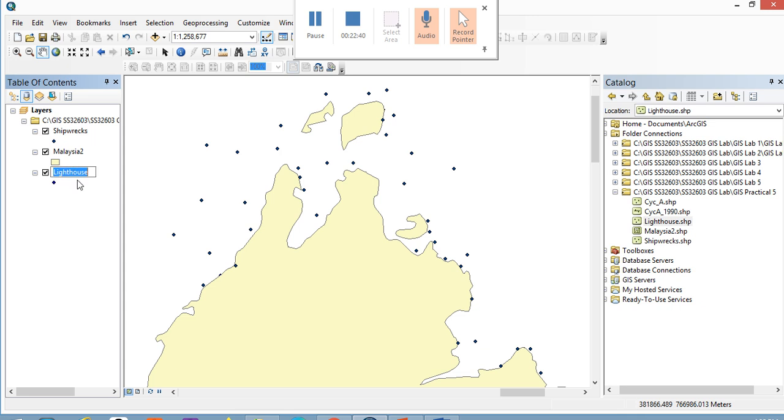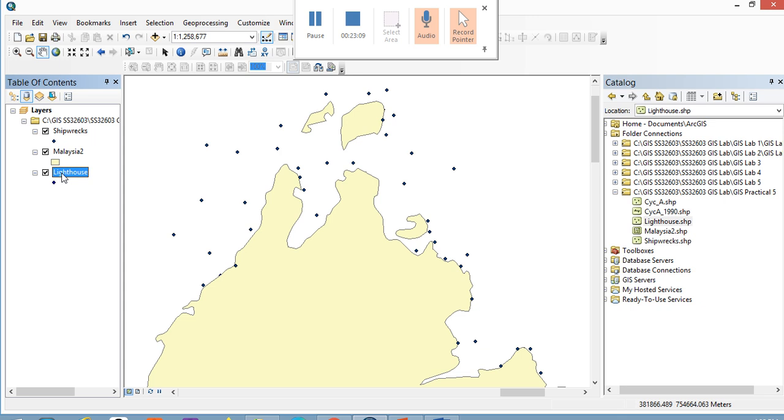So remember that the position of the layers will determine how your data will look at the final output, or how you can see your data here. Since lighthouse is a point shapefile and Malaysia is a polygon, and it's not hollow, it has a color, which means everything underneath will be covered by Malaysia.